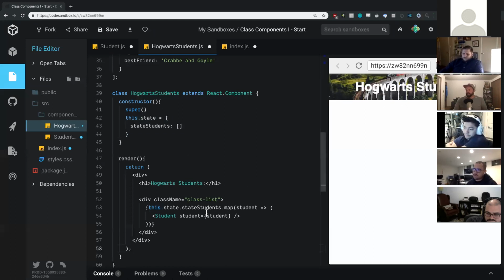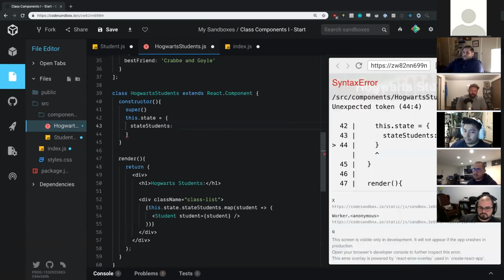So in this case, we're going to use state students, and we'll see that there's nothing on the screen. Why is there nothing on the screen right now? Because it's an empty array, right? I just did this so that we can clear the screen and I can show you.